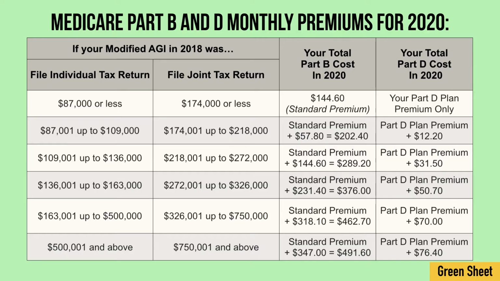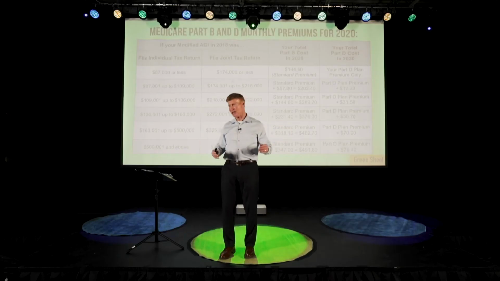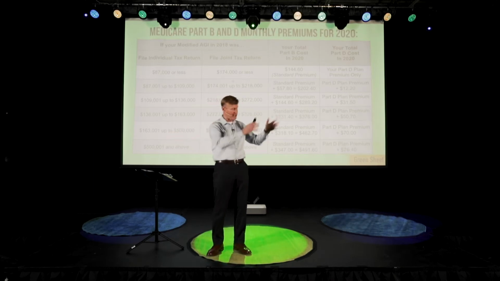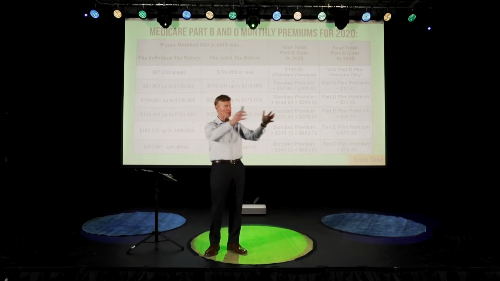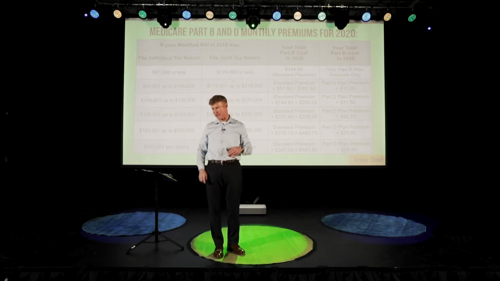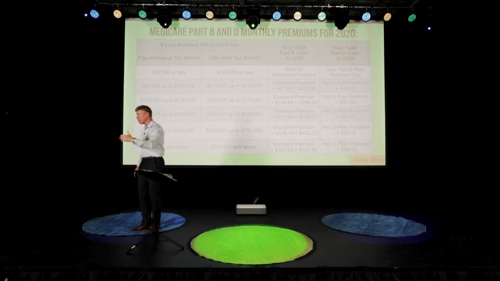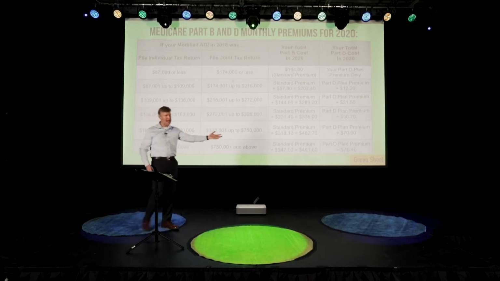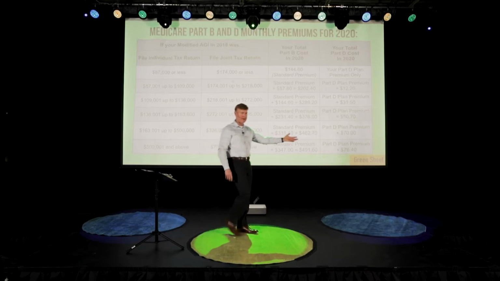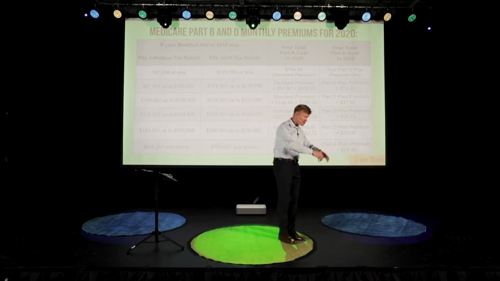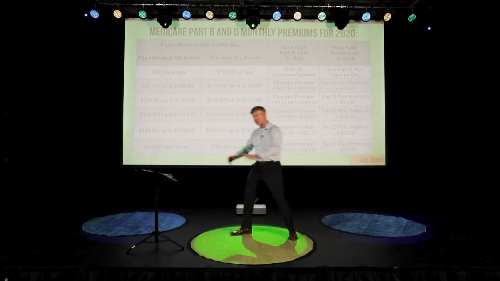Now notice, if I'm going to start Medicare in 2020, they're going to look back at 2018 returns. They're always looking back 2 years. So if I'm in 2020, they're going to look at 2018. 2021, they're going to look at 2019. So they always look back 2 years. And so once we are enrolled in Medicare, either we did it ourselves or we're on Social Security and we're automatically enrolled, then Medicare reports to the IRS and says, we want the modified adjusted gross income. So the IRS looks that number up and they report that number back to Medicare.